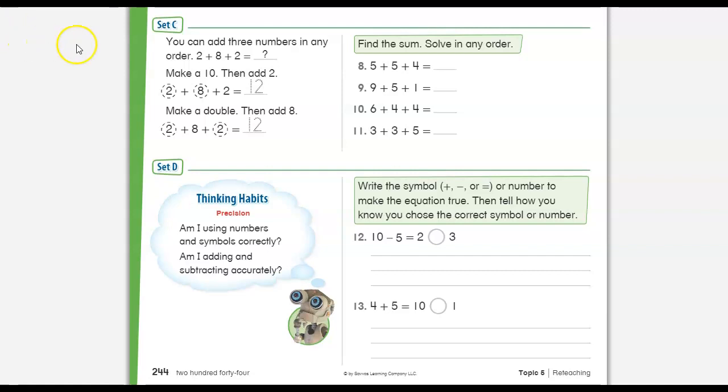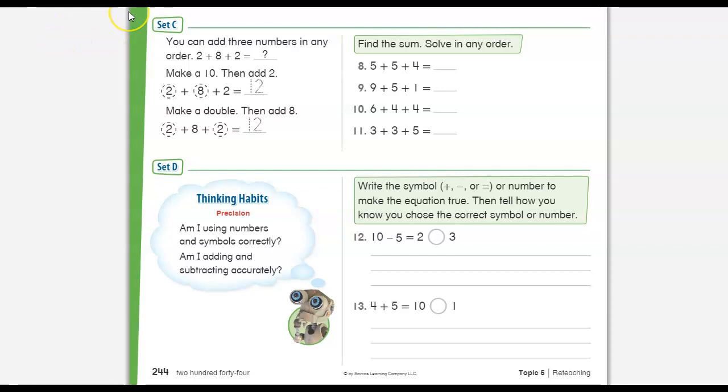So yesterday we completed set A and set B, and today we are working on set C and set D. Just like we did yesterday, on the left side of the page it has our examples or some helpful tips, and on the right side of the page it has where we are going to solve. Today we have 6 questions that we are going to solve and work through, and then at the end we will check our answers.